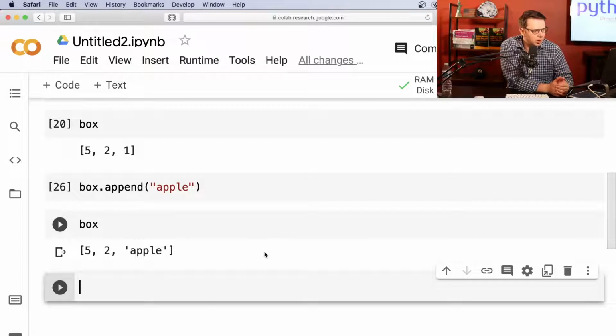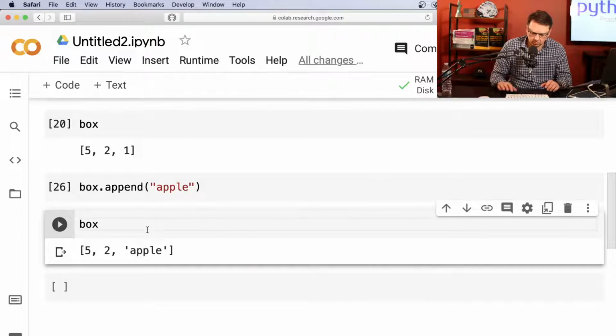Because like I mentioned before, you create a list because you want to do something to these elements down the road, right? So now there is no way you could sort these items. That won't work because you cannot compare 5 and apple, which is a string, right, two different animals. So although by nature it's heterogeneous, by convention it's homogeneous. It's supposed to be homogeneous. You're not supposed to store different elements, and when I say different elements, I mean elements that are different data types within a list, right?